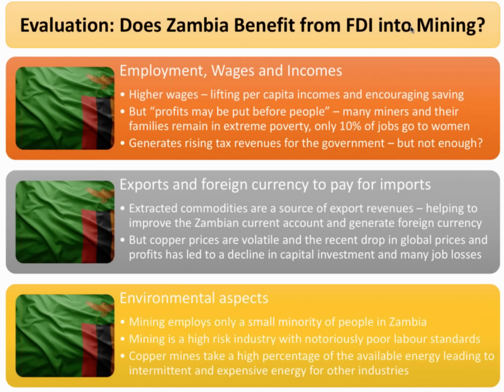But the debate about FDI in Zambia is about jobs, it's about wages, it's about generating the foreign currency. So there's lots of scope for AD-AS diagrams and that kind of stuff. But also it's crucially about the environmental aspects. It's about the social welfare aspects in particular. So the aspects of pollution, the aspects of the fact that the Zambian copper industry takes up a huge percentage of Zambia's hydroelectric power, takes up a lot of their water, but employs relatively small number of people in the country. So these are big debates. These are huge issues. I'm sure you'll be trying to revise them before the exam.